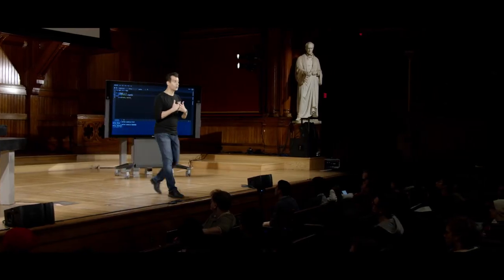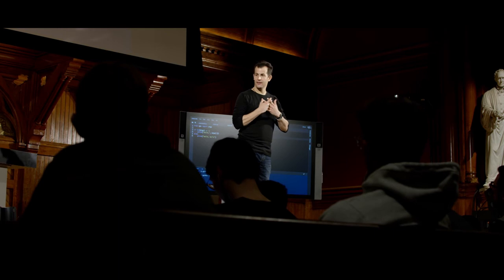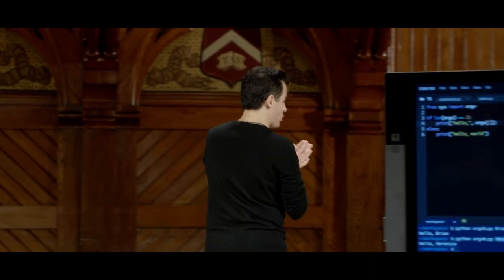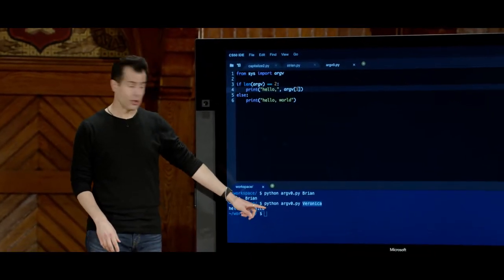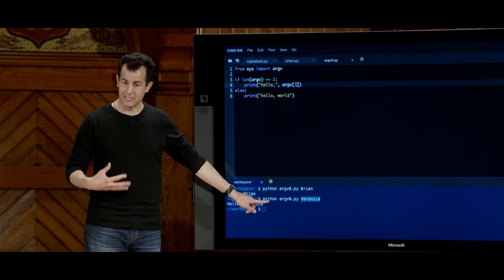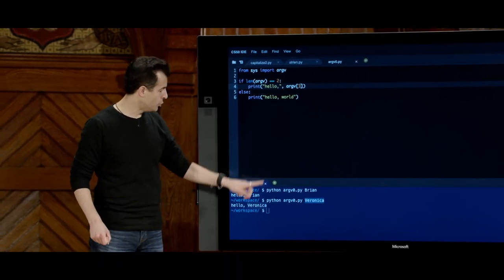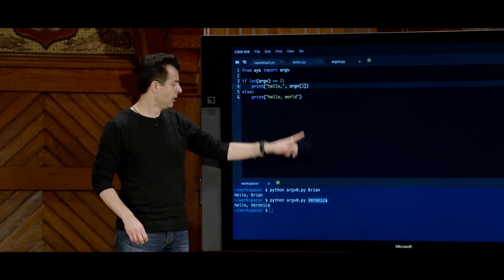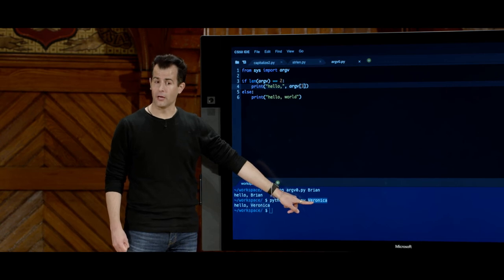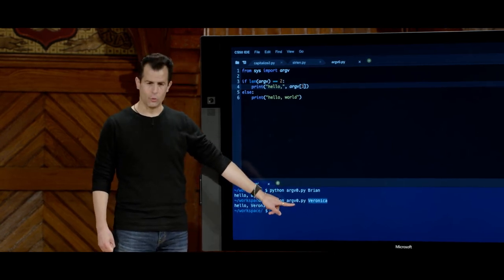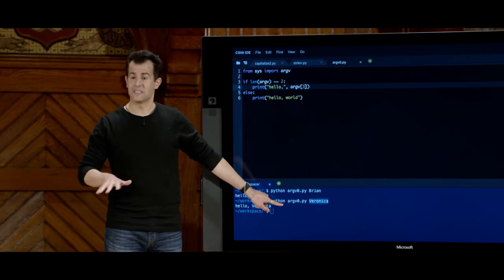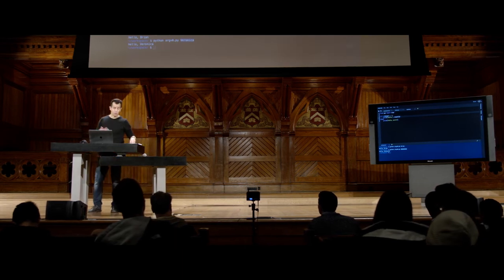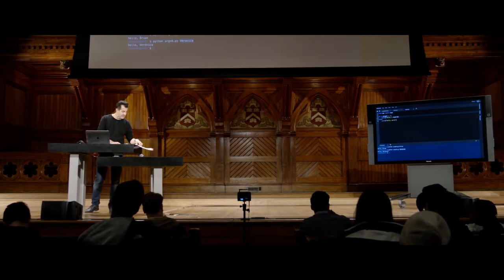Remember, let's rewind. In C, argv[0] stored what? The name of the file, or the name of the program you just ran. Notice, though, the program I just ran is called Python. And so you would think that argv[0] would have Python in it, but it doesn't. Because notice, if I'm printing argv[1], you would think I just said hello argv[0].py, but I didn't. argv[1] clearly prints Veronica or Brian. So that stands to reason argv[0] is this, which means this is like argv[-1]. Python is excluded from the argument vector, as it's called. The command line arguments do not include the name of the interpreter. But otherwise, it works exactly the same as it did once upon a time.